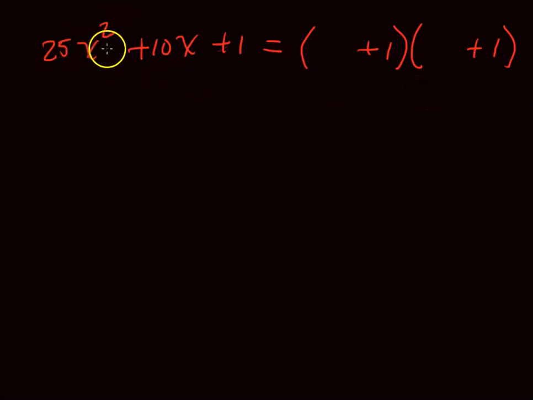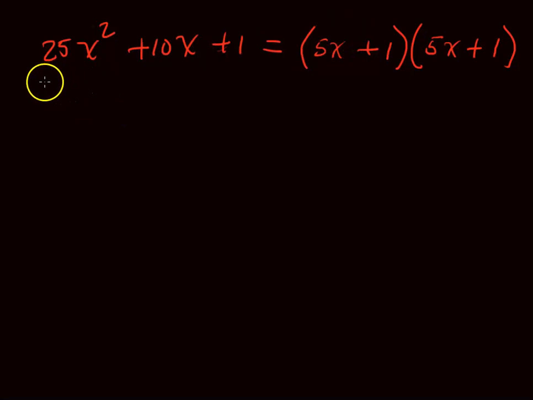But now you have choices for this: 1x times 25x, or 5x times 5x. And that is usually my first choice because they usually don't do 25. And since you need a 10 here, 5 and 5 is 10. Let's see if this works. You always need to check this when you think you're done.